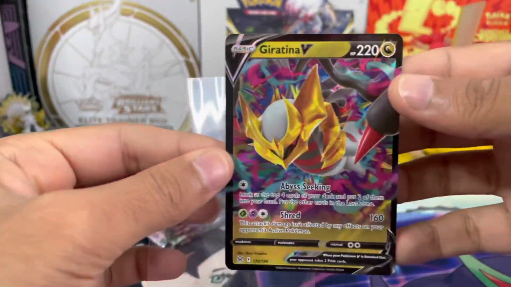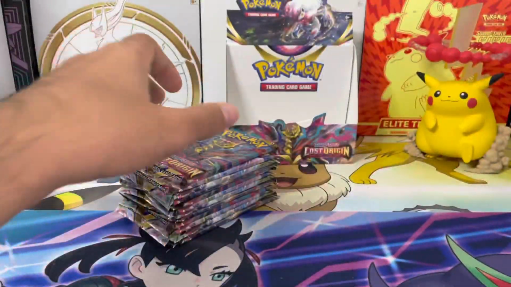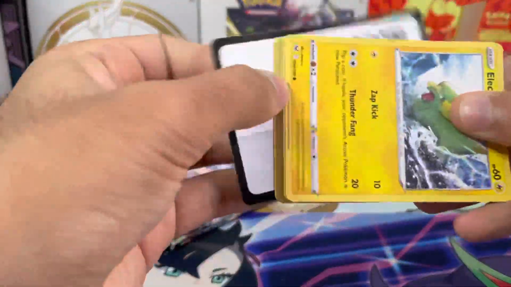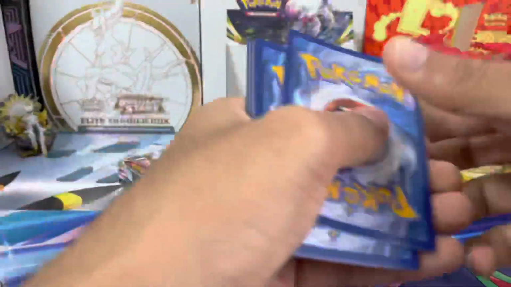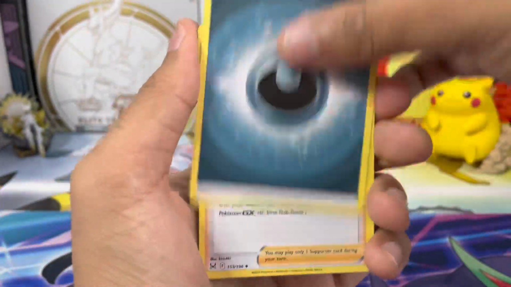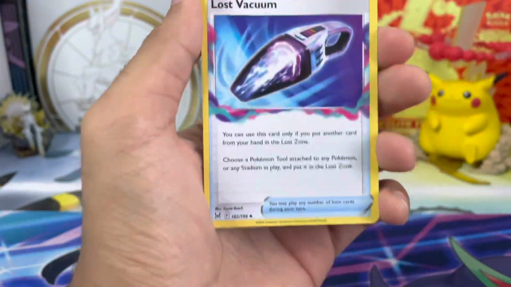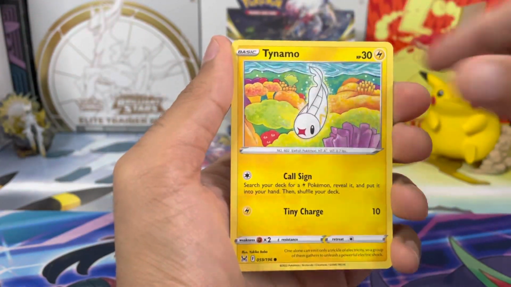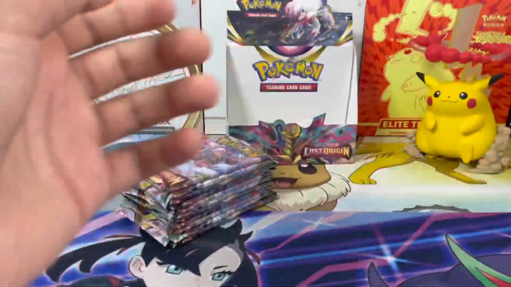There's a Giratina V, not very well cut, but we'll definitely take it for the binder. So my binder's coming along very well here as well. I actually bought some binders when Lost Origin came out because I needed some new ones to be able to fit this set in. I can't even remember if I've done a card trick. Yes, I did do the card trick correctly. I thought I counted 3 instead of 4. But yeah, I've got a lot of hits for my binder, which is very nice. It's always nice to get those binders filled up.